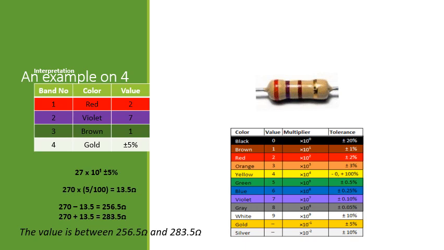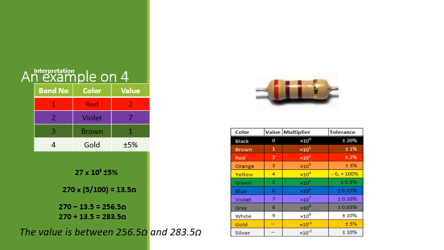The last color of this type of resistor is the tolerance. You can see, gold has a tolerance of plus or minus 5%, so you add it to it. Okay, hope you understand that. So now the tolerance, what the tolerance means is that this particular resistor might not necessarily give you the exact value, but it will give you a value between this range and that range. So that's what the tolerance is for.